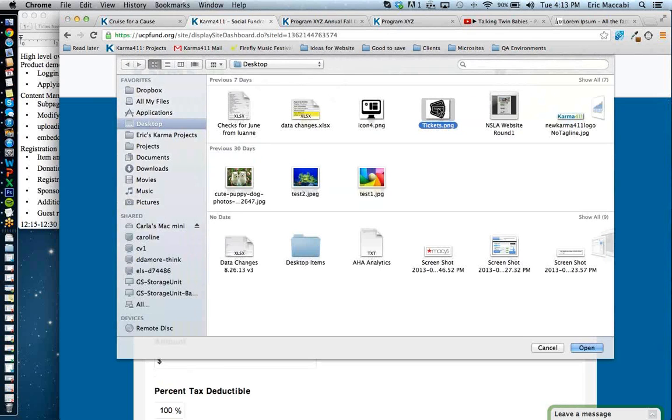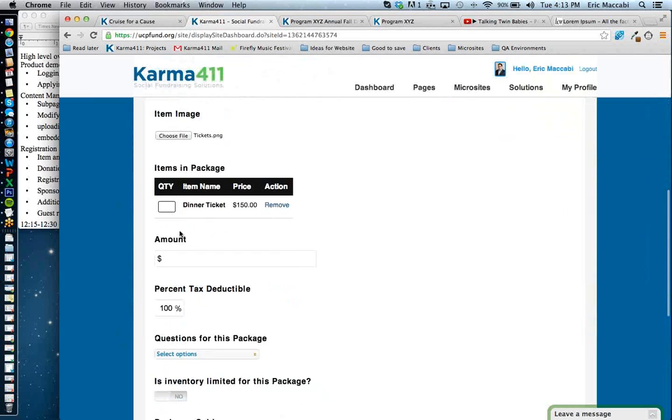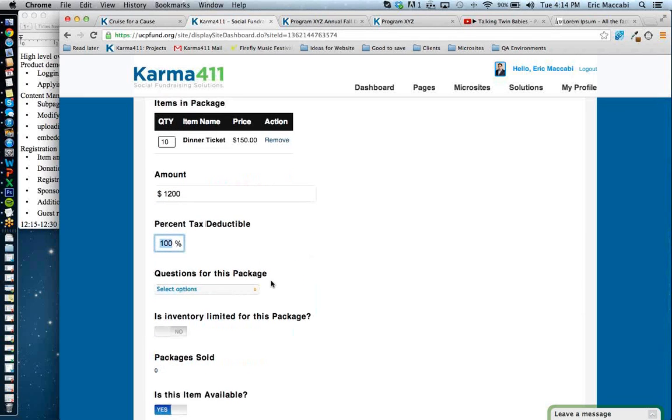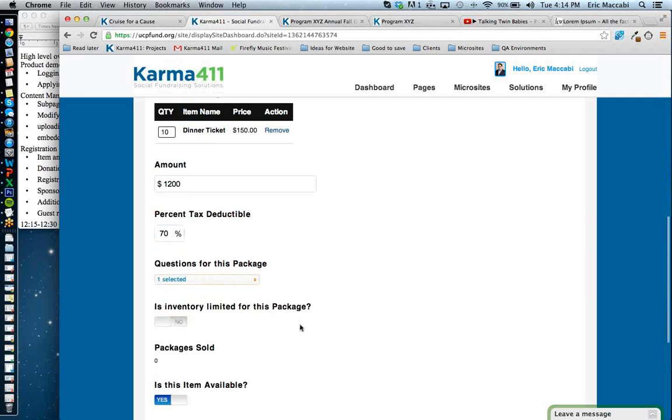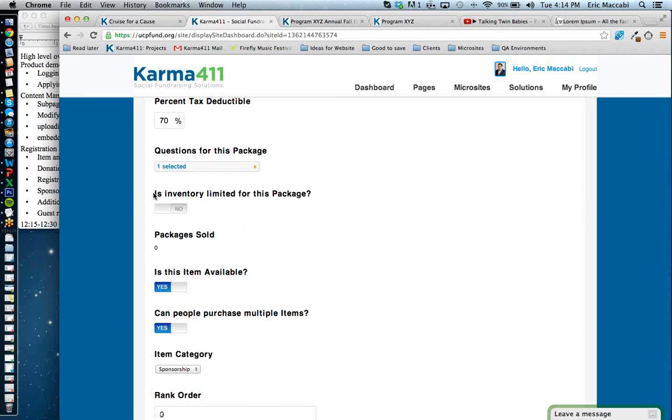For lack of creativity, I'm just going to use the same image. And I'm going to say this, so automatically all the items that I have will appear in this little table here. Dinner ticket is here now. I'm going to say yes, 10 of those please. And let's discount it. So instead of $1,500, I'm going to sell it for a discount. So my tax deductible, whatever, something like that. And here I don't want to ask for meal choice. I just want to know what company, and we'll accommodate them whatever meal choice they have.